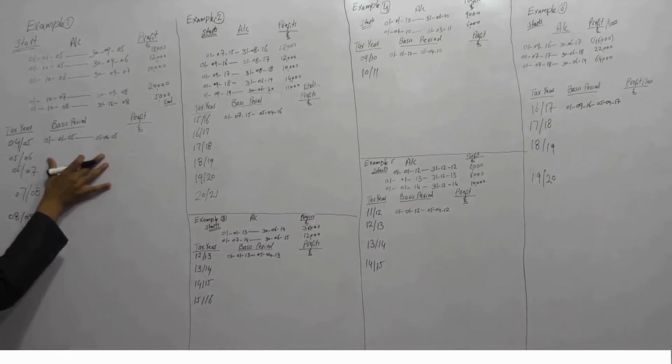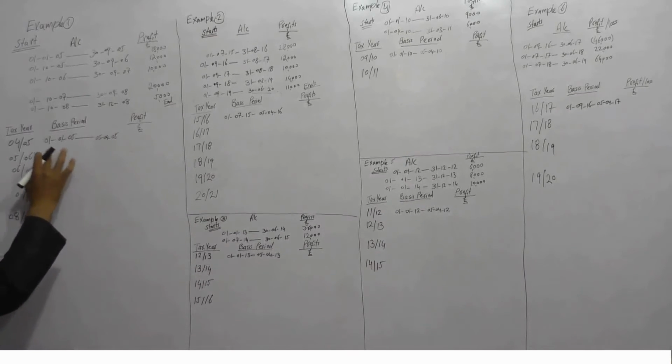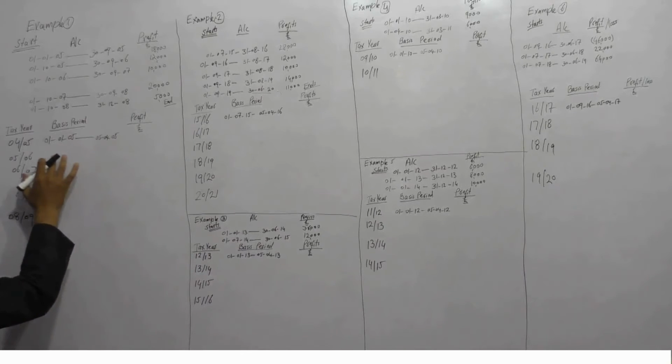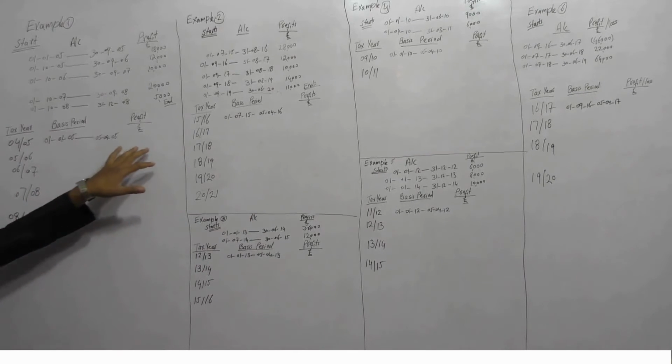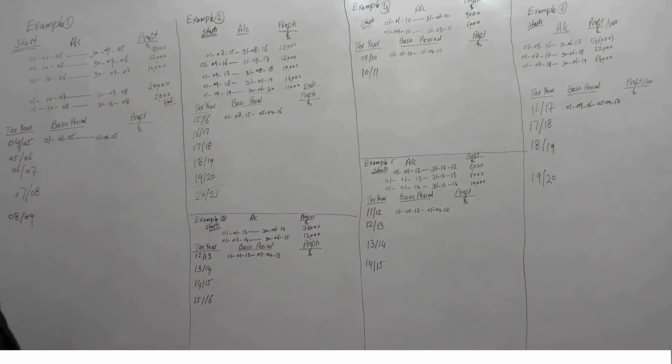Now when we have done the first basis period, we have to check how many months these are. From 1st of January 2005 to 5th of April 2005, these are only 3 months. We won't count these 5 days, so we'll round it back to 31st of March. So it will be from 1st of January 2005 to 31st of March 2005. So these are 3 months. We'll take 3 months' worth of profit out of this total £18,000.